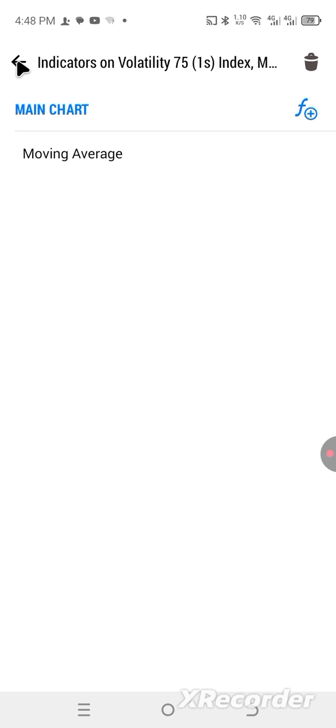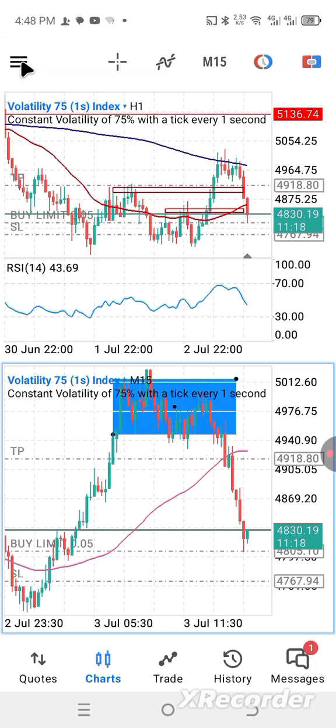Let's go back to the chart. The moving average is here. See the moving average. This is a 50 simple moving average. As the market breaks here and this moving average is down, the market is up, and you could see how it was staying up till it breaks here and then stays down. So you can do anything.